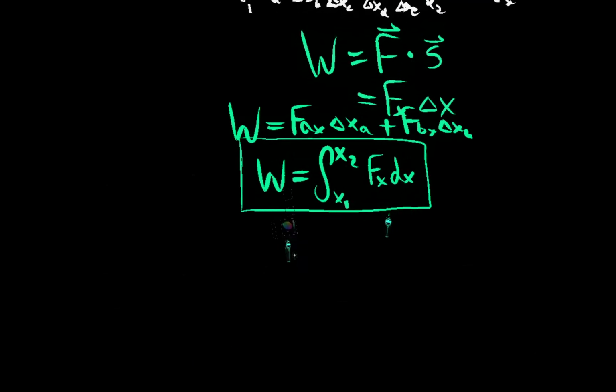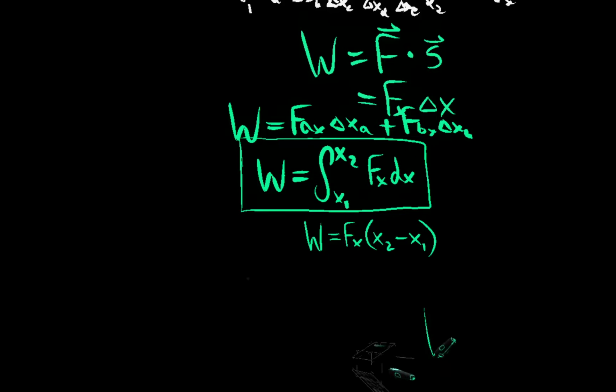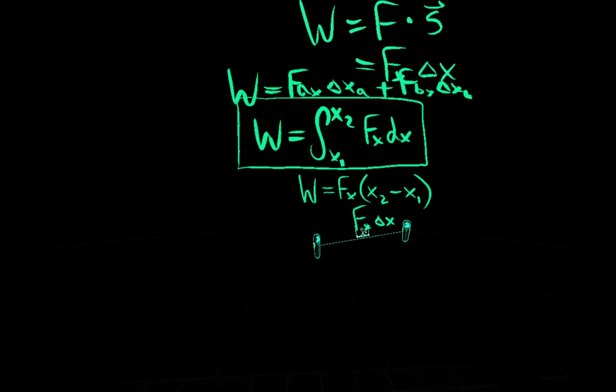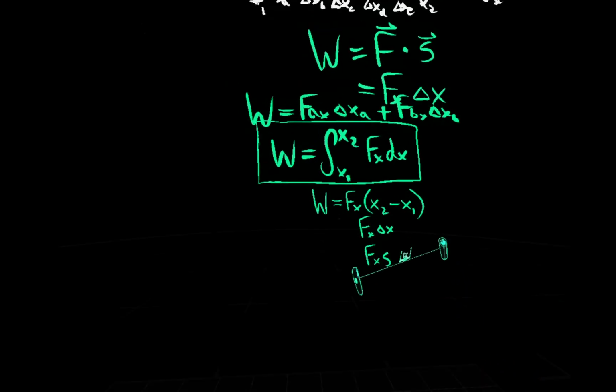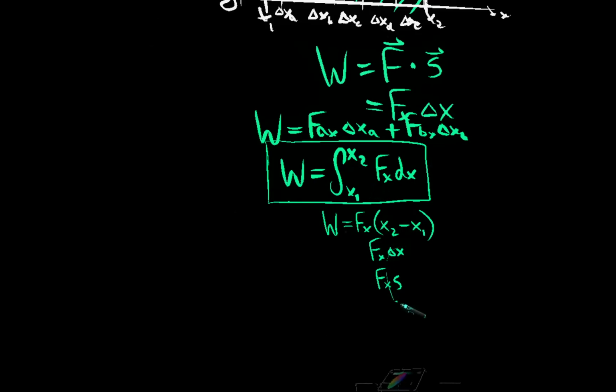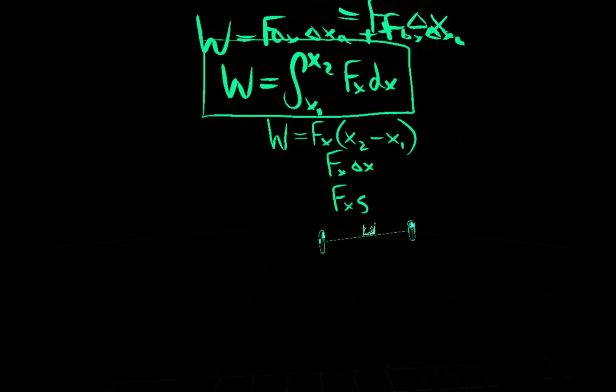And now you might be able to see that, honestly, this is the true definition of work. And if the force is constant, if the force as a function of position is constant, then it's just a special case of this. So you can just write it a little bit more simply, like this, right? x2 minus x1, which is just F(x) delta x, or F(x)s, or Fs. So we get back to what we started with when we were just assuming a constant force. But if you have a non-constant force, if you have a varying force, then you have to consider this integral, and you have to be given the function of the force as a function of position.